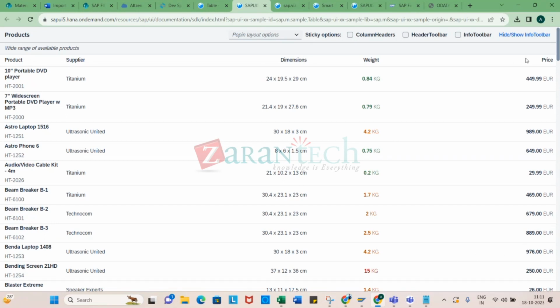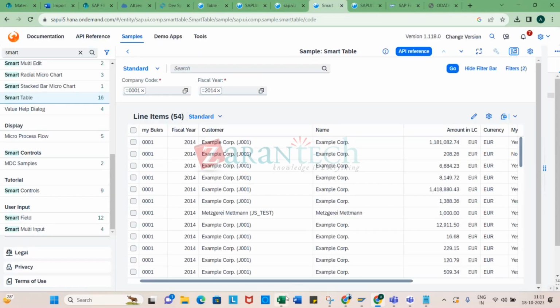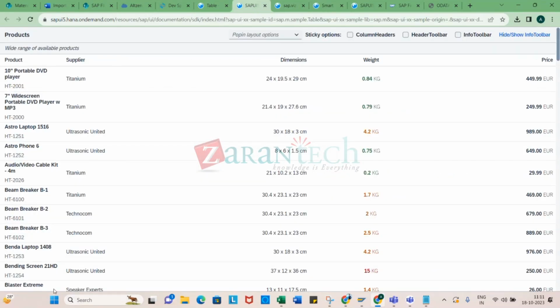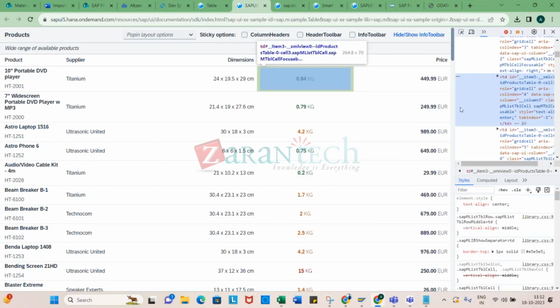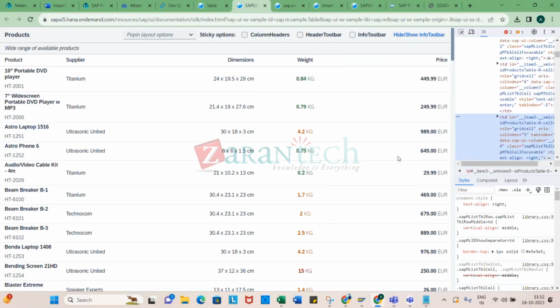So in this area only it will try to adjust itself. It will not go beyond it. Of course there are ways we can bring back the horizontal scroller, but in general by default it never comes, because that is the idea of a responsive table.